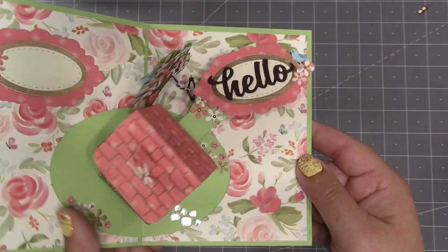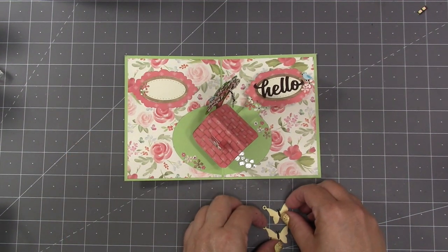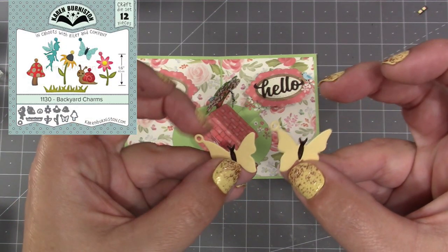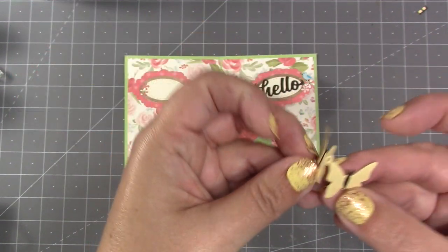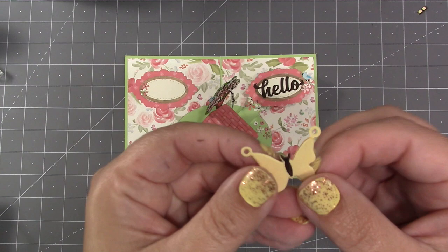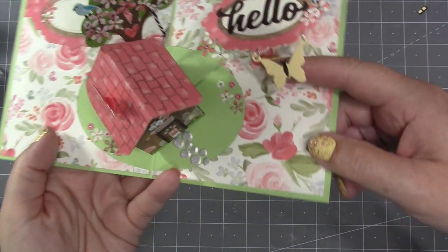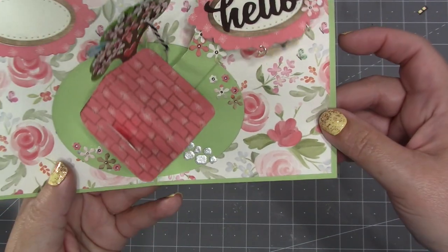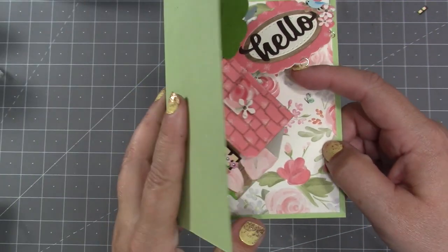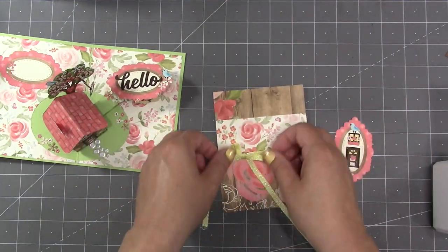Looking at the card, I thought the height of the 'Hello' greeting was perfect for suspending a butterfly charm. I used the butterfly charm from our Backyard Charm set, cut it twice, glued the pieces back to back so there would be a hole on both sides, and suspended it using jump rings off the edge of the label. In my excitement, I didn't pre-think what would happen when the card closed — the butterfly sticks out, but I can just tuck it under and it will be hidden when the card is closed.